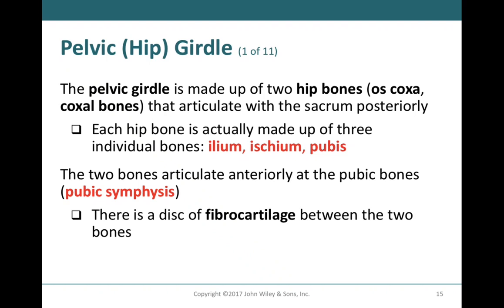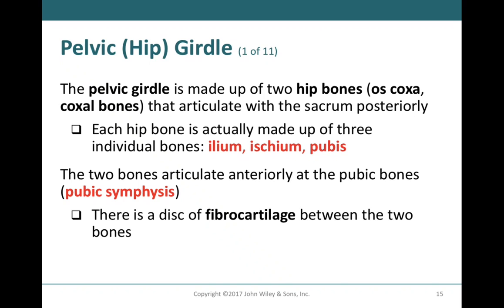Now each of the coxal bones will be articulating with the sacrum that can be found at the base of the vertebral column, and we discussed the sacrum in Chapter 7. However, the coxal bones are also going to articulate with each other at what is known as the pubic symphysis. So these 2 bones will be articulating with the sacrum as well as with each other. And so this location where these 2 bones articulate is going to contain a disc of fibrocartilage, and we will refer to this as the pubic symphysis.